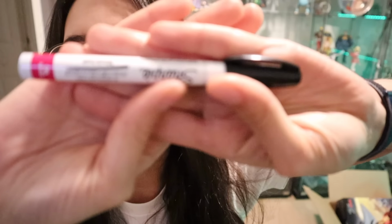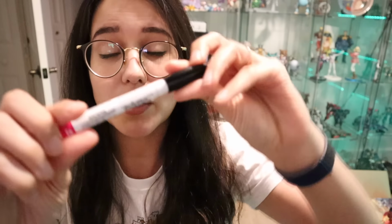I don't know where I put it. Let me see if I can find it. This is the Sharpie that I use. It is an oil-based Sharpie, so it won't smudge. I think you can use a regular Sharpie, but I actually went to Michael's and this is where I bought it from. So this is what I use to outline the drawing.